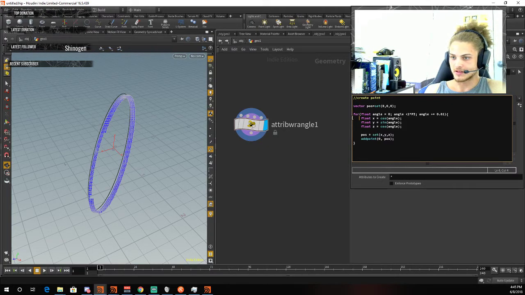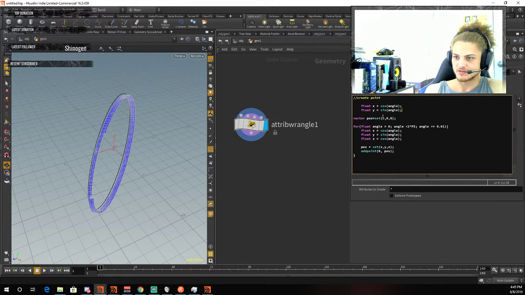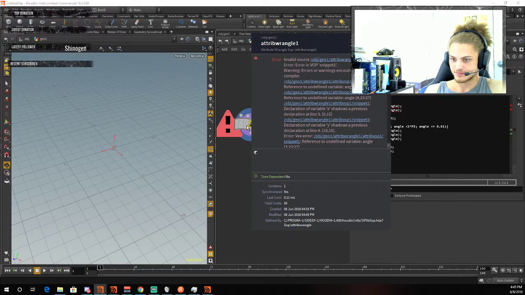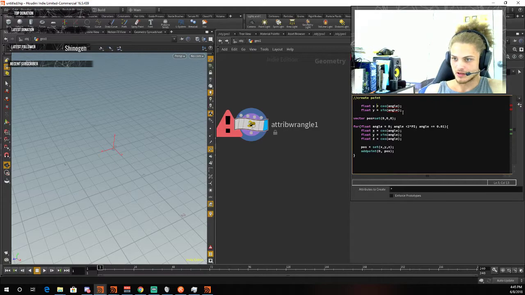Now, what if I made these float x equals this? And now it's a variable, because it hasn't happened yet, right? Float at x.